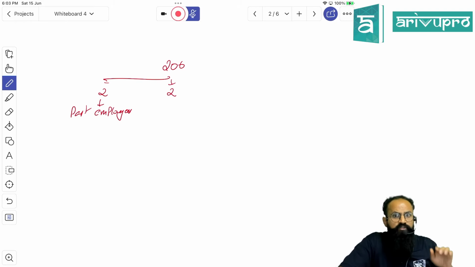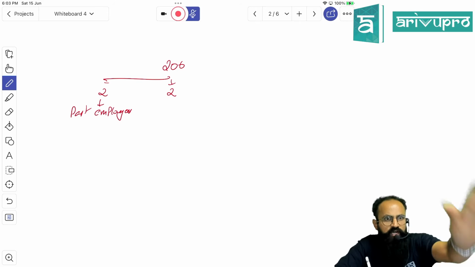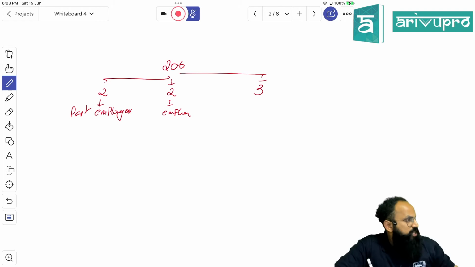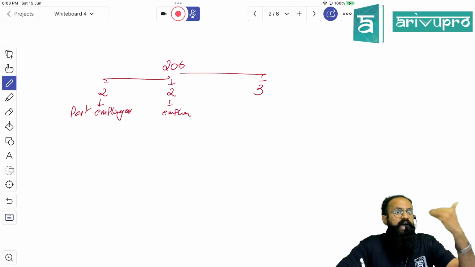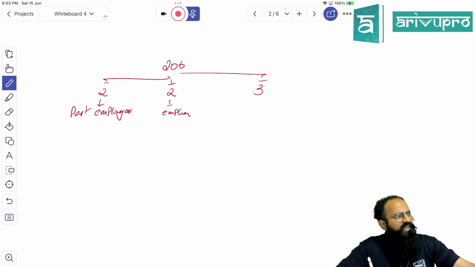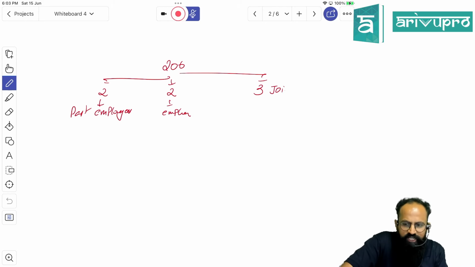Now there are 2 employees who are currently working with us also. We have given them shares too, and they have also attended the meeting. Now there are another 3 shareholders who together are holding 1 share jointly. Have you heard of a joint account in a bank? In the same way, imagine a joint demat account. So there are 3 joint shareholders holding 1 share.